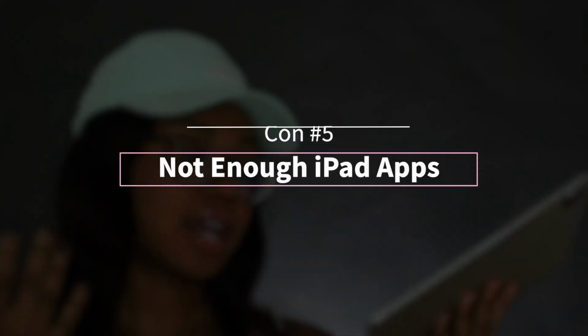And then the last one is that there are some apps not available. I kind of hinted at this at the beginning: if you are a developer, more people are likely to develop apps for Mac OS and then iOS, but they're probably not going to develop an app for iPad OS. There are some apps that are lacking, or they might charge you to buy them on the iPad, and that makes sense to me, but it's just kind of annoying to want to use some apps on your iPad and either have to pay for them even though they're free on your phone and MacBook, or they're just simply not available.